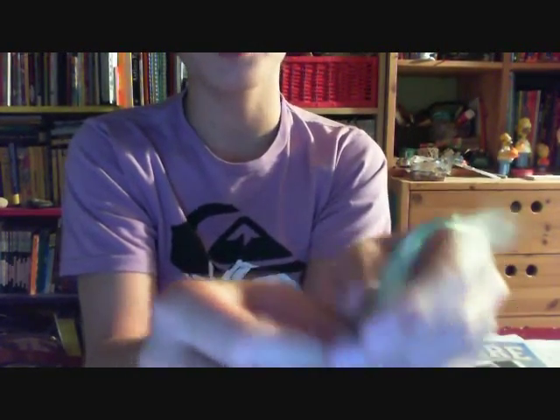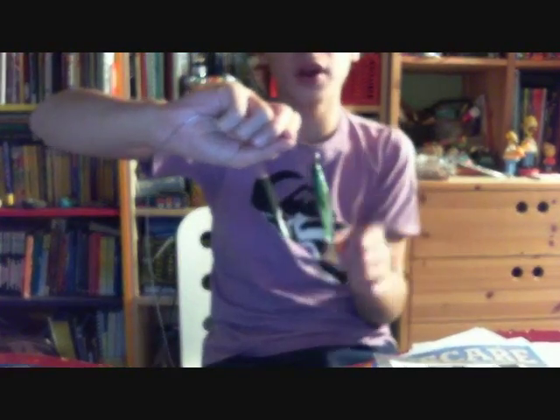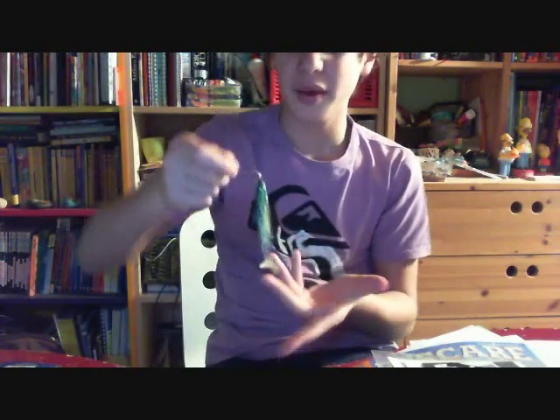Another way is from the nose — as if it were a drop shot rig — and the lure will still swim pretty freely. I don't prefer nose hooking because as I said, predators usually attack from the back. But since a barracuda can be pretty large, it doesn't really matter. You can also hook it in the tail area at the back.